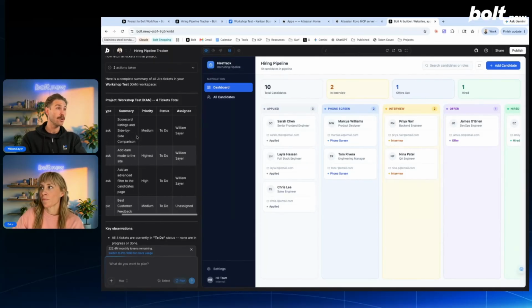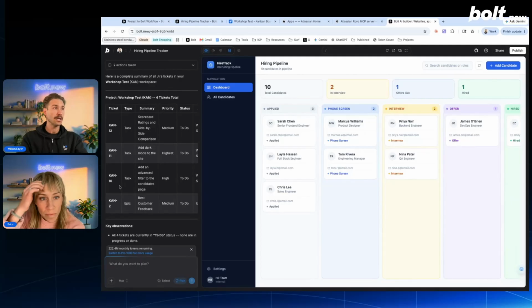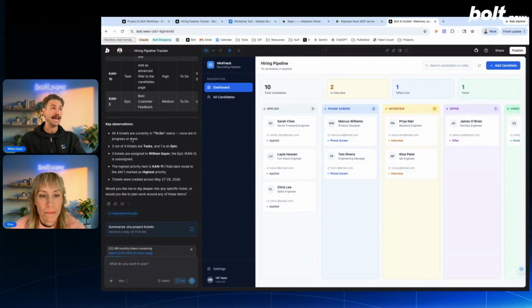Notice that what it's showing is it's found a summary, it's got the priority, it's got the status, and it's got the assignee, but it doesn't have the due date. So one of the best practices that I can recommend is, once you've been able to find some of these tickets here with the Bolt agent, effectively doing a double click on each of these tickets themselves. And so we're going to do that with the agent.